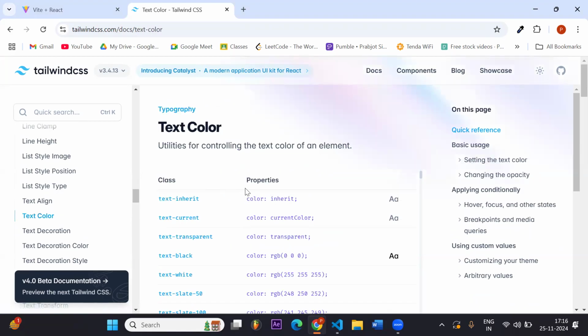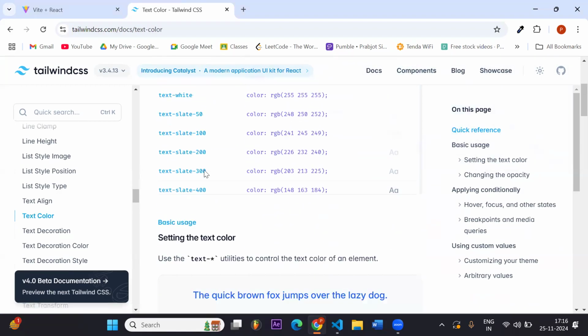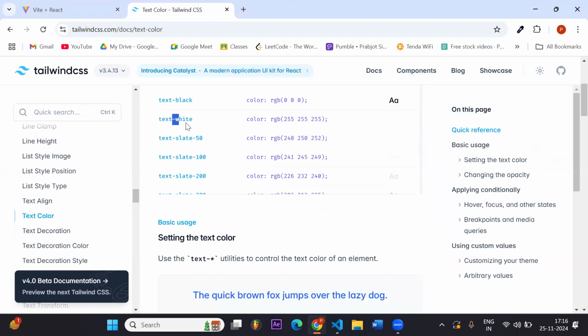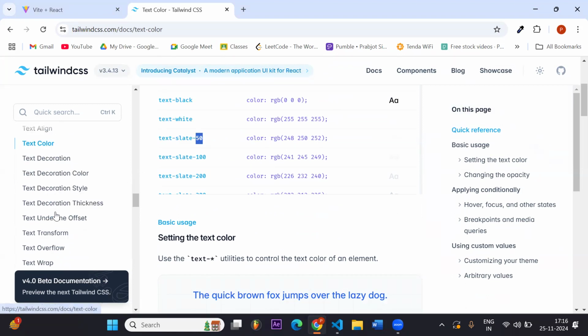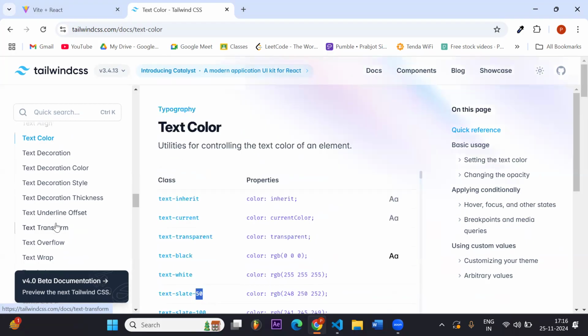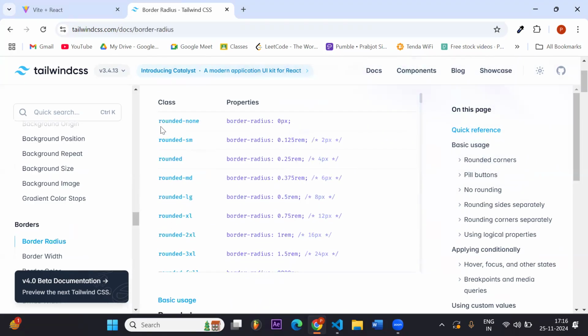Let's go to text color. For text color, we have to write it like this: text, then color name, and then the shade. Similarly, border radius, rounded. The border radius is 0 pixels in normal CSS. Here we can write rounded-none.